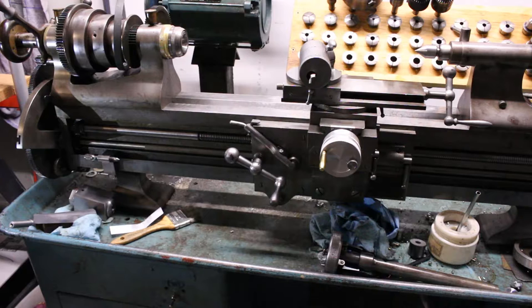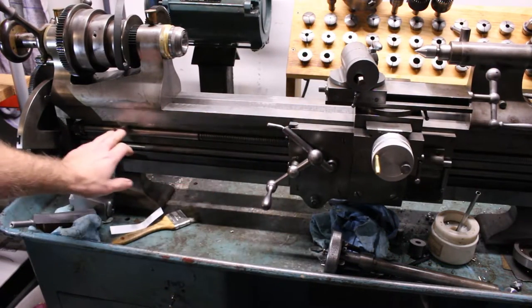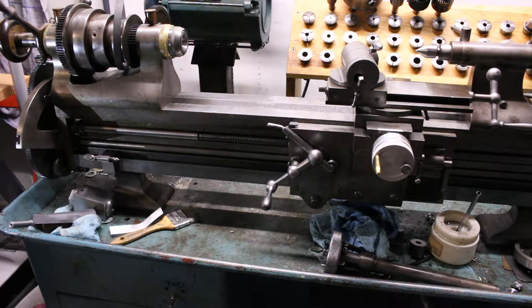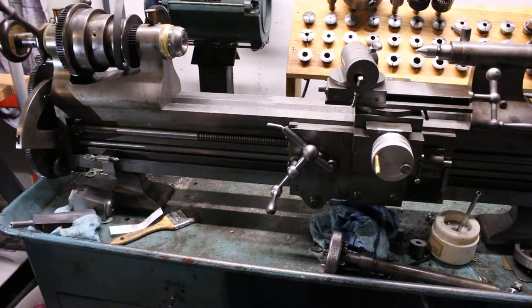So you can see here my rivet, and it's probably the least conventional lathe you could conceive of. But for the purposes of what we're talking about here, it'll suffice. What we're concerned with is the lead screw across the front of the machine here. So when we talk about single point threading on a lathe, this lead screw is what lets us achieve that.